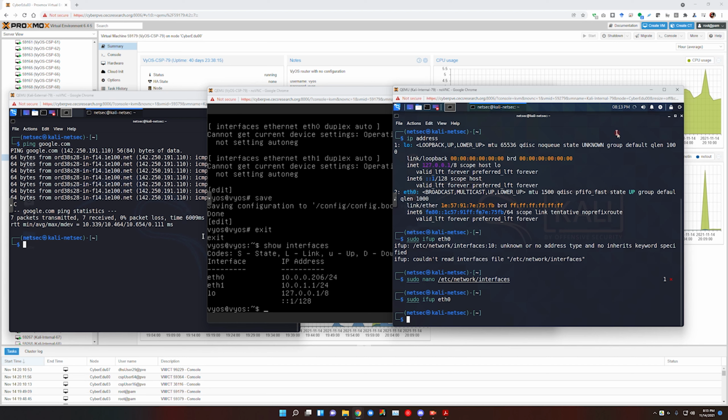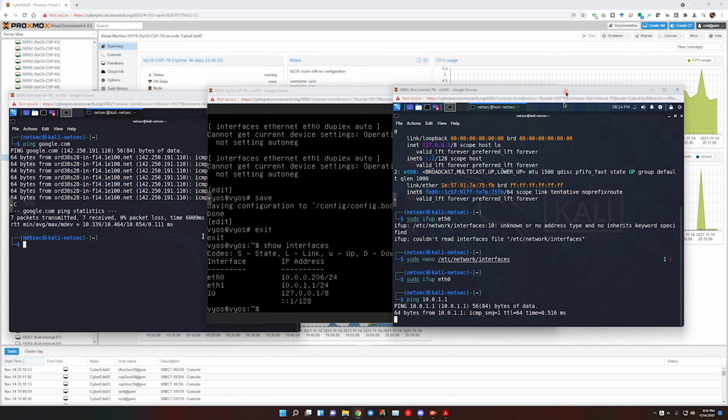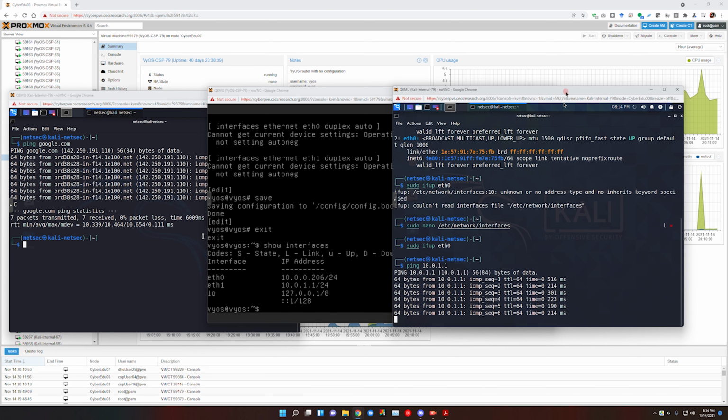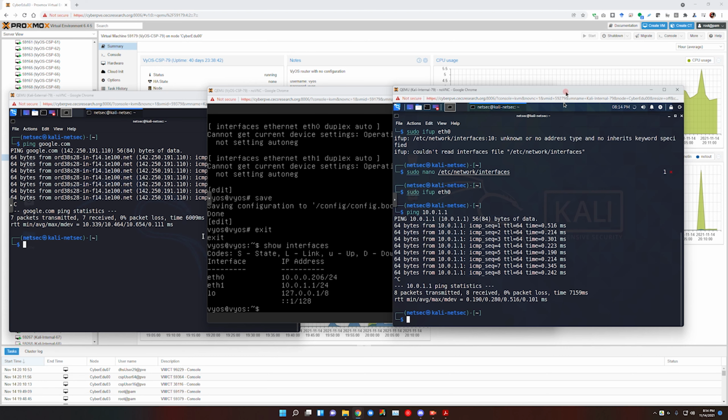It's not going to work perfectly with all of our services yet, but the important thing is I should now be able to ping, which is a command that allows us to basically check if a connection is up, the router. So let's try that. Ping 10.0.1.1. That is the internal address here. We want to see if it responds. And as soon as the machine responds, hey, look, there's traffic actually coming back from our router. And I'm going to go ahead and cancel that. And we have 100% packets received, packets transmitted.